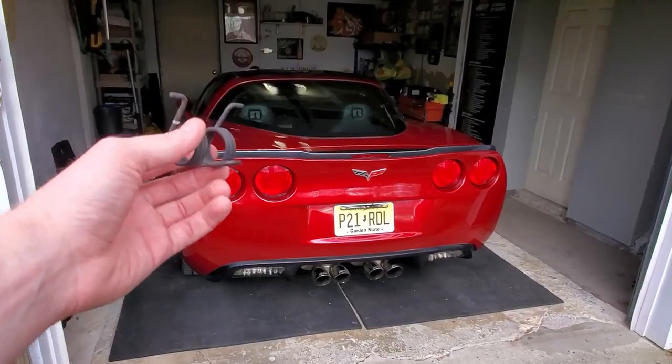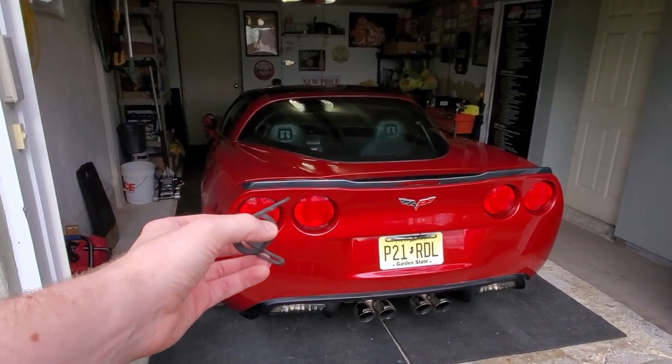What's going on everyone? Right now I am in my 2008 Chevy Corvette. Recently I decided to swap out the clutch pedal return spring with one from the C5 Corvette. The reason why I wanted to do this is because in theory it should offer a little bit more of a linear feel, a little less aggressive bite point right at the engagement point of the clutch pedal. The spring is installed and I've been driving it for a little bit, and I wanted to give you guys an update on if I think this swap is worth it or not.